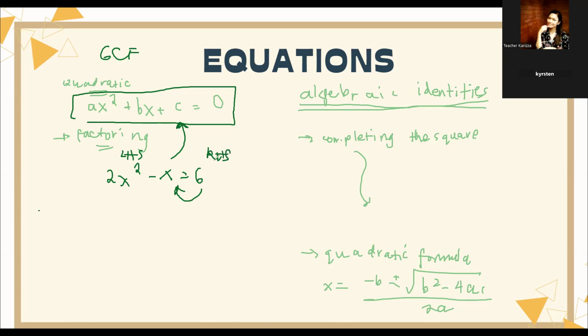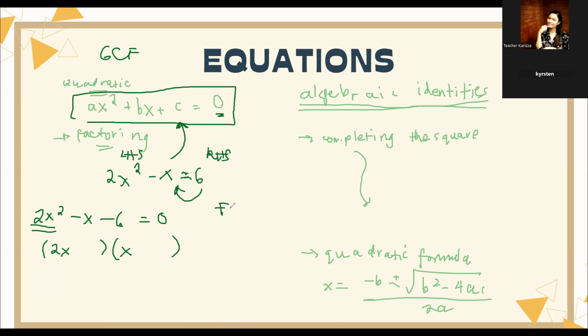So when I say left-hand side, it means to the left of the equal sign. So we have 2x squared minus x minus 6 is equal to 0. So 0 is already isolated. Now we can factor it out. So we have 2x here. So of course, our factors would be 2x and x.